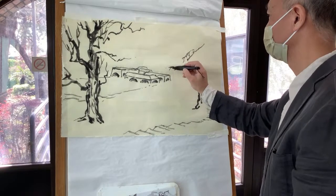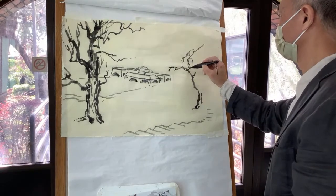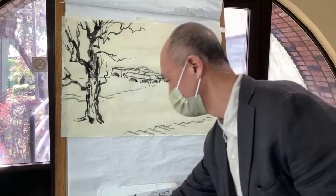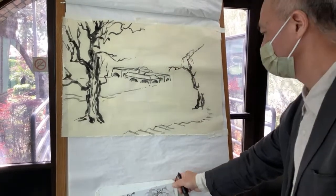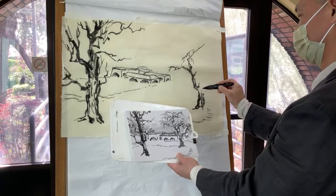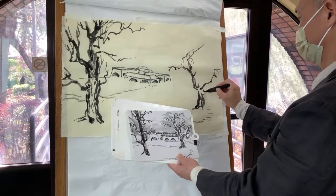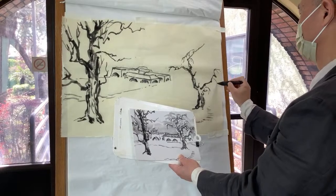Okay. And when we do the willow, it's just longer curves. Can you see? I tried to copy this sketch I did earlier. So here's a branch goes like that. Nature is so beautiful. You can never beat nature.